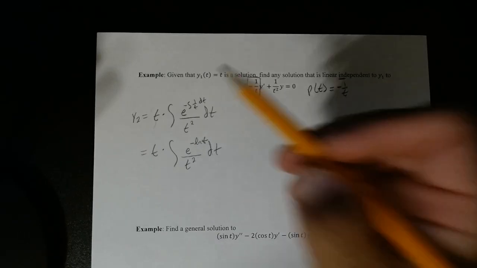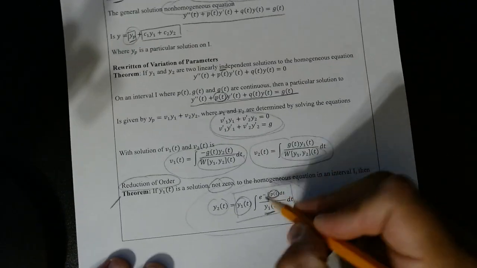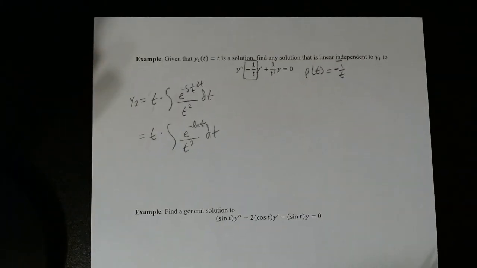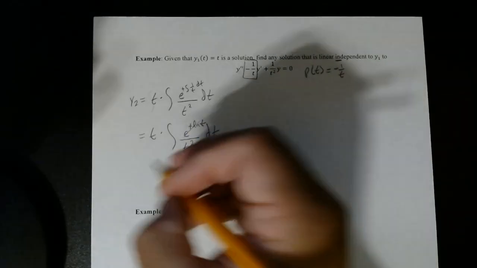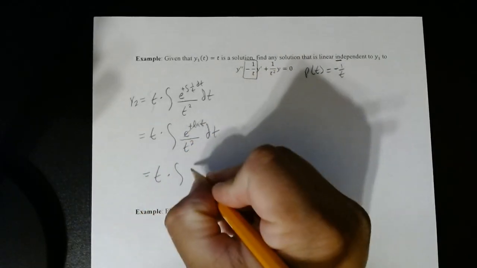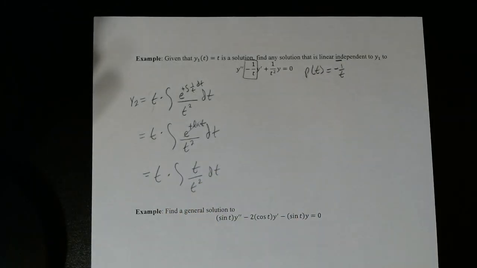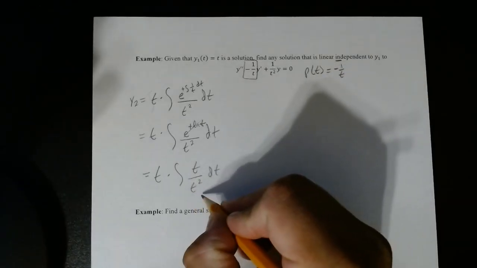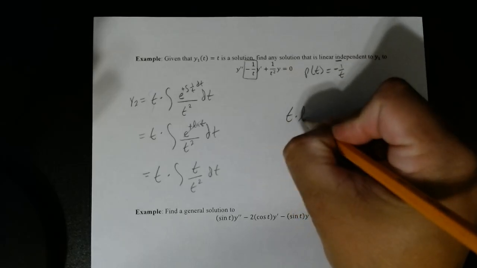Now, here's a fun little fact. There's a negative out here as well. So, in our equation, this ends up being positive, which is nice because we don't have to bring the power anymore. They just straight cancel each other out, which just cancels to, again, 1 over t. And we just did this, the integral of 1 over t is ln. So it's just t times ln of t.